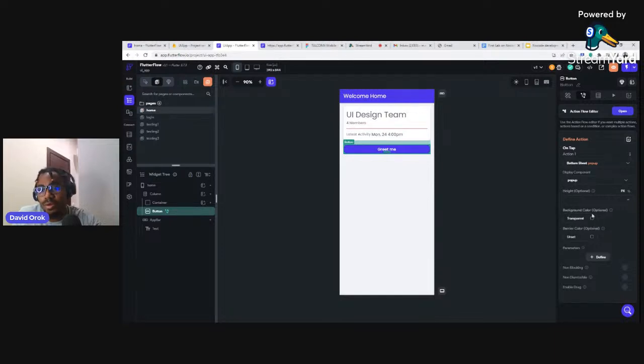One of the things you could just do is give a background color on it. If you want it to be transparent, you can make it transparent. If you want it to be anything you want, you can just do it. So this is it. So let's go ahead and just try it and see how it works. So that's it.